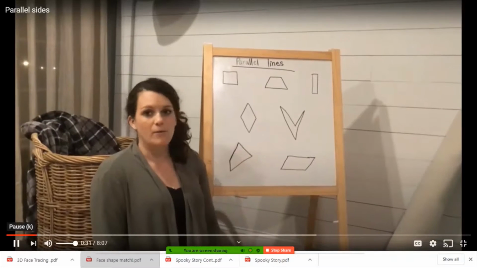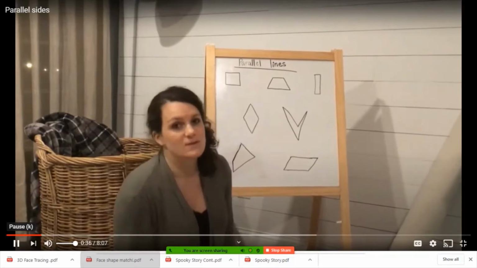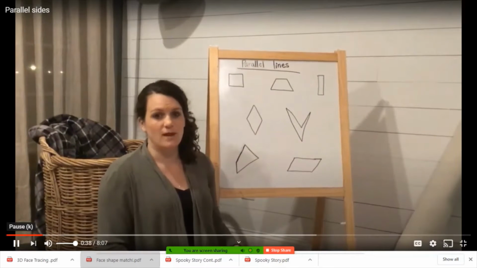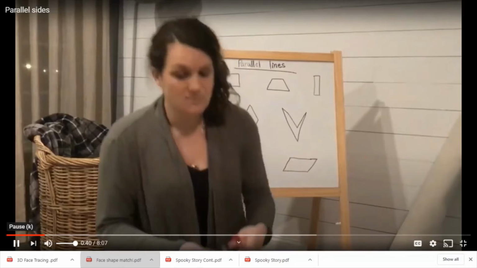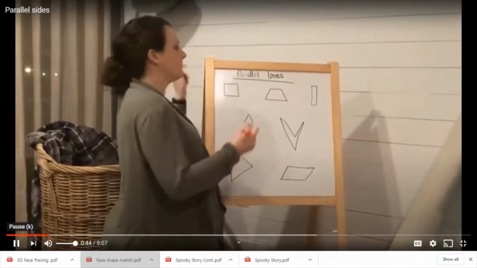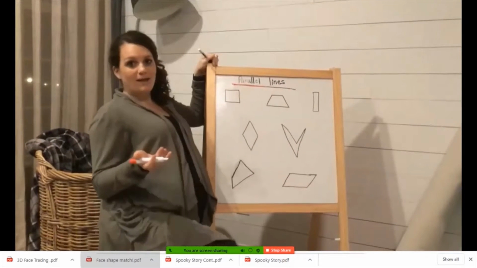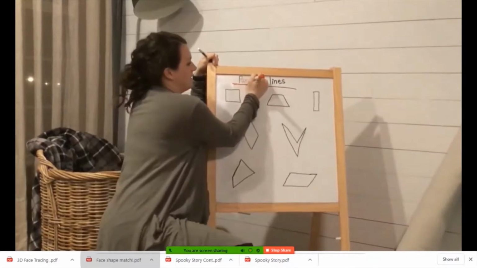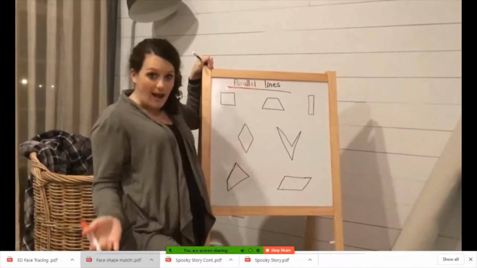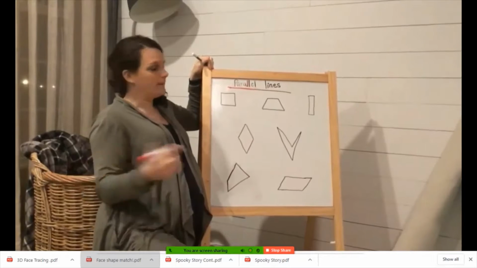Quadrilaterals. We're going to focus today on something called parallel sides and how many different sets of parallel sides different quadrilaterals have. So here's my big trick. When you look at the word parallel, the two L's in parallel, this L and this L, are actually parallel lines. So that's how I always remember what parallel means.